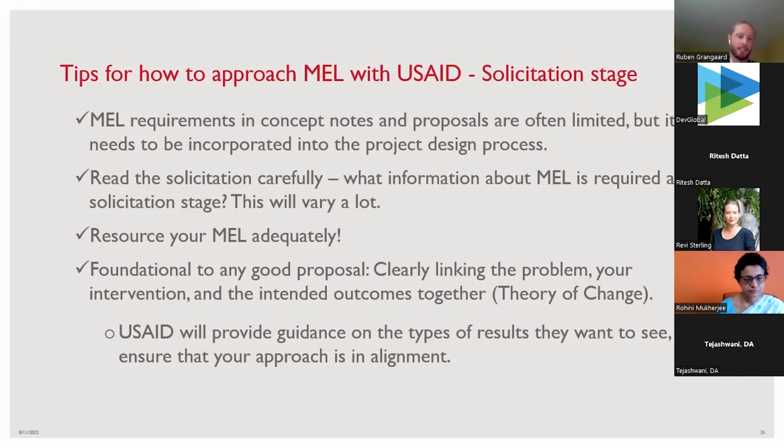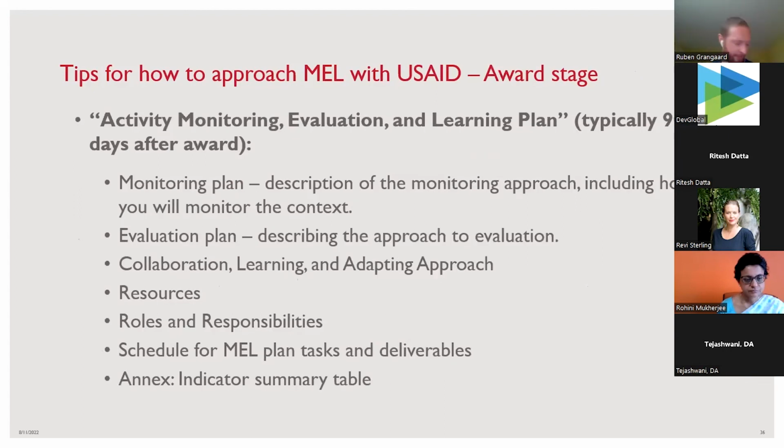And of course, foundational to any good proposal, you need to clearly link your project logic: the problem, your intervention, and the intended outcomes. USAID will always provide guidance, first on the problem they're seeking to address, and then the types of results that they want to see. You need to ensure that your approach, what you're going to be doing, is in close alignment with what they're putting forth. And then very quickly on the award stage itself.